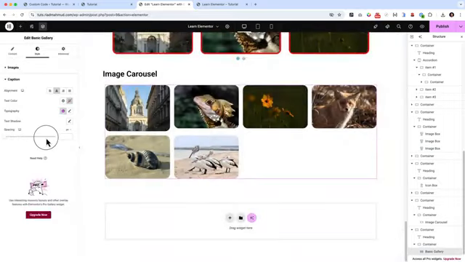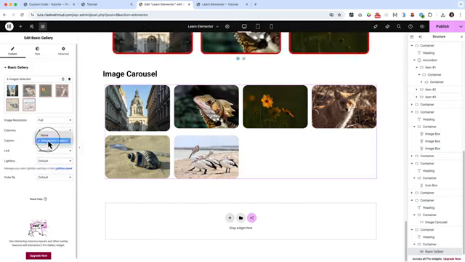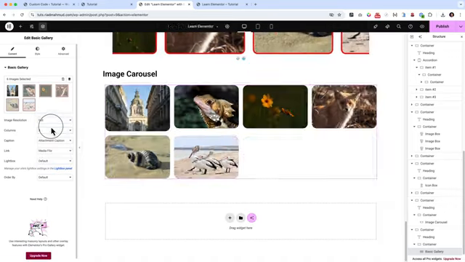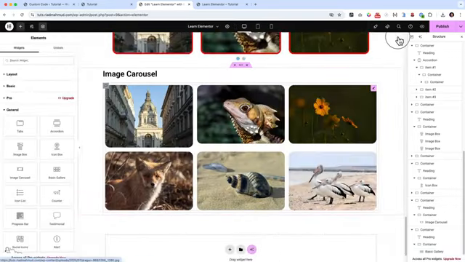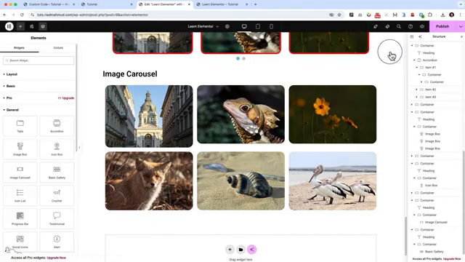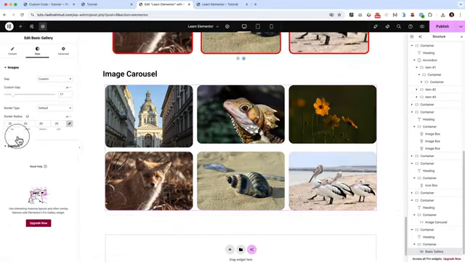The lightbox is on by default for gallery items. And the caption, if you want, you can display the caption. By default it's attachment caption, and column 4. If you want, let's make it 3 columns. And due to this image height, the gallery is not displaying in a similar way. In free versions you cannot make the similar height as far as I can see here.